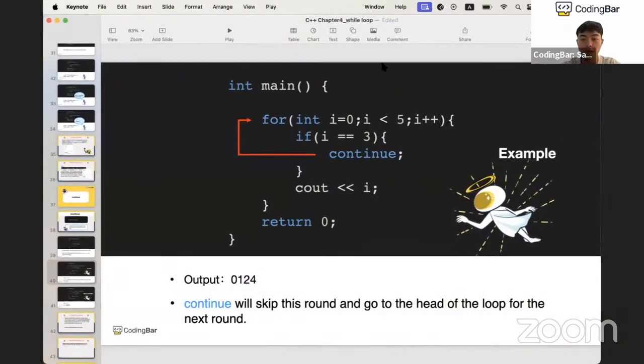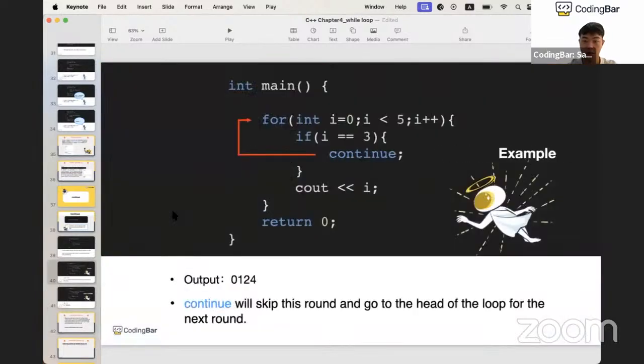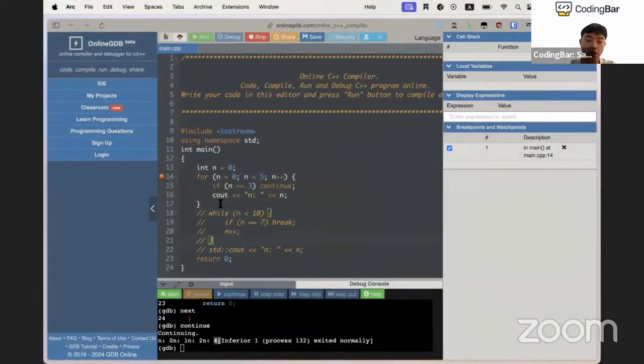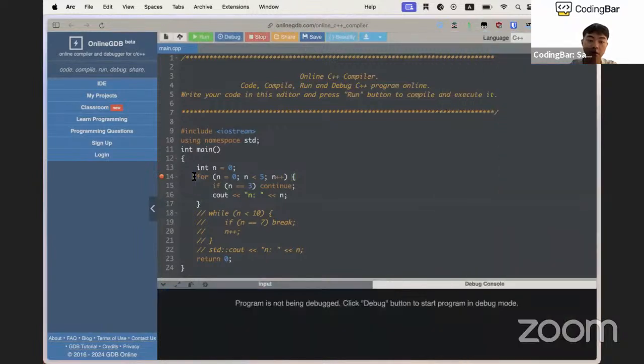So this is the usage of continue in a for loop. It goes back to the top of the loop. Before that, let's demonstrate it on a while loop as well.